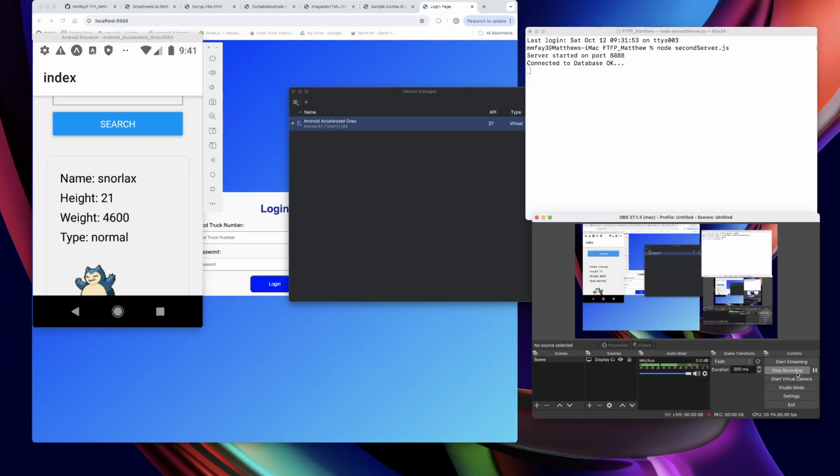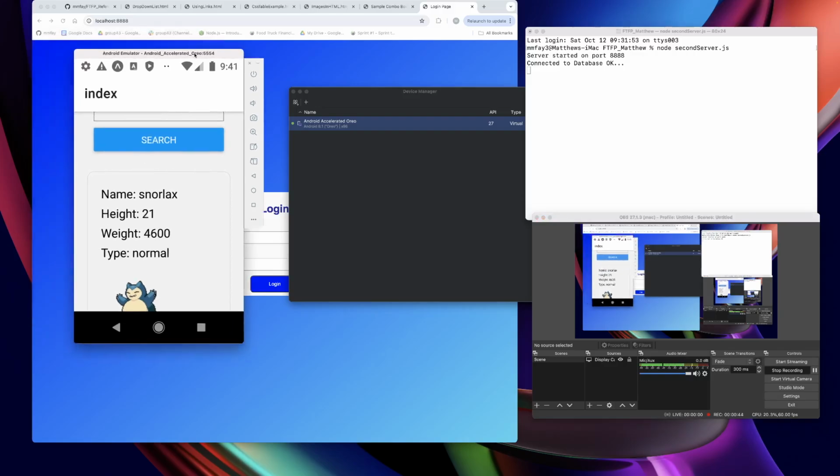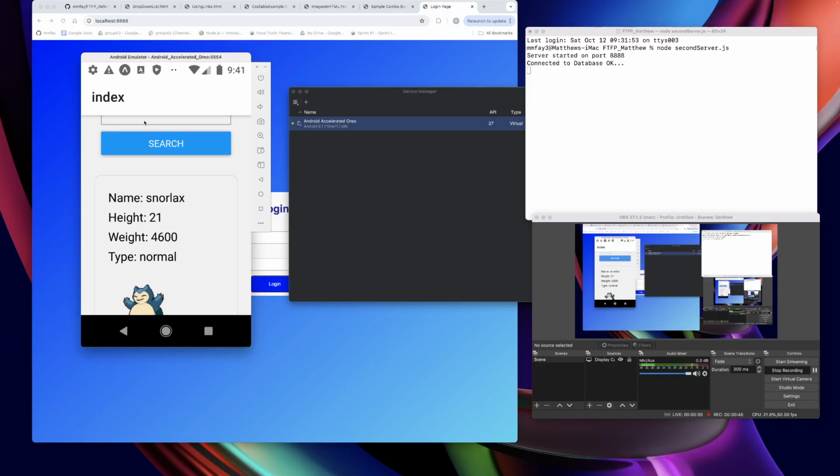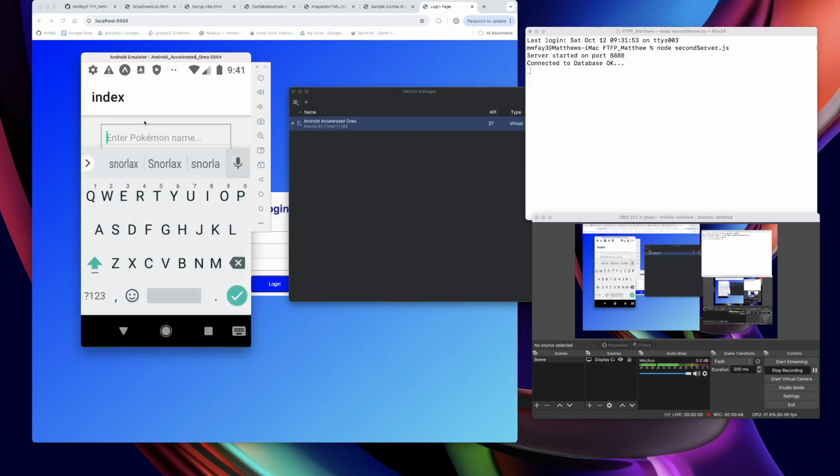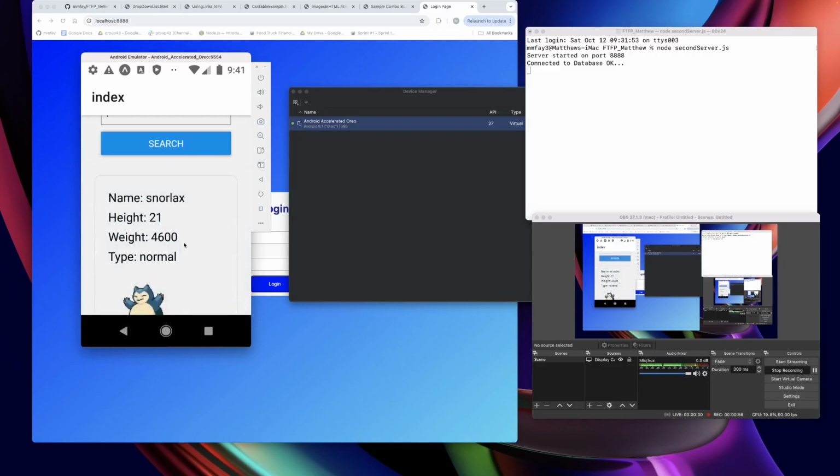Andy took the lead on working on the mobile application. One of the things he implemented was just getting an app started, and then he extended it to an API and some button functionality. In the example here on the Android emulator, we can do a search for a Pokemon, and it reaches out to some public API to get information. Since we have that, that'll help us communicate with our web application.